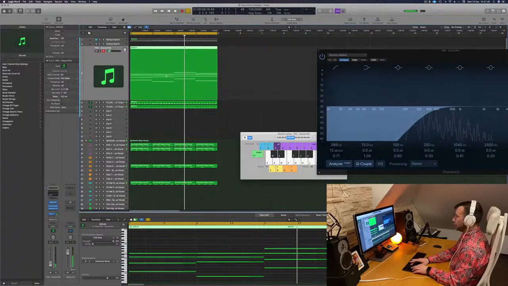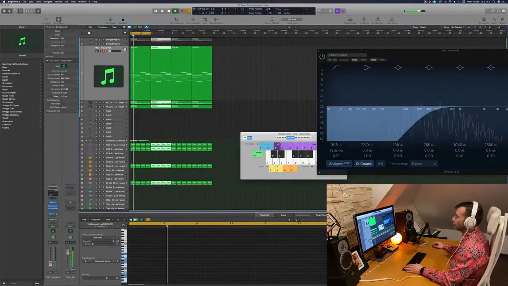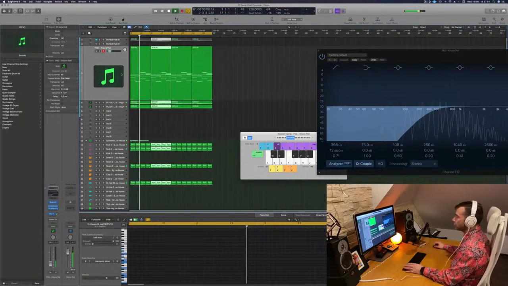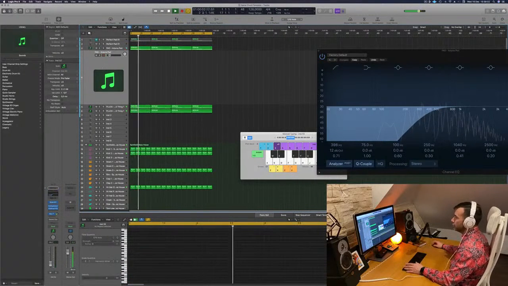I'm tempted to automate it already, but what I'm going to do is I'm going to create myself some space. I'm going to replicate this very pad, because I think I can also do the main lead with it, like something fluty.